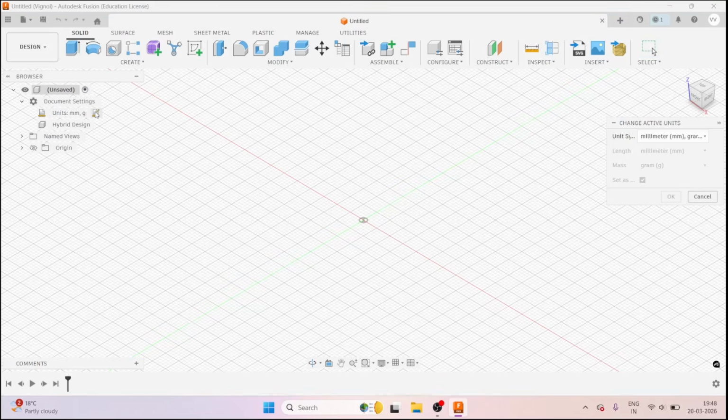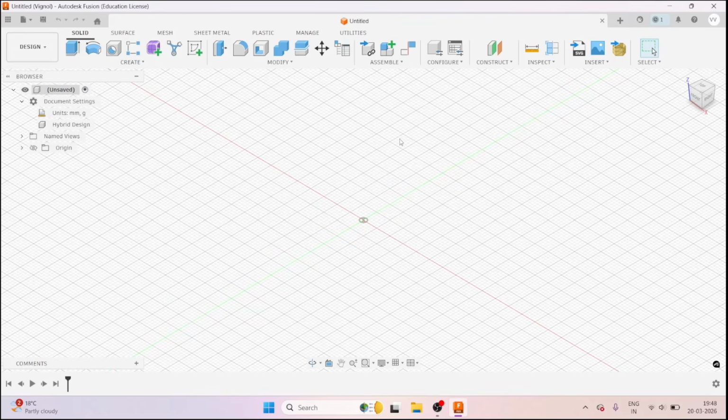You can check it by clicking it, and then you can see if it's in millimeters or centimeters or meters. If it's in meters, then you can change it to millimeters, and then you'll click OK. If it's already in millimeters, you can just leave it.